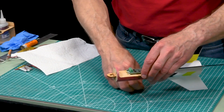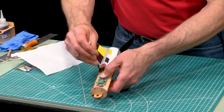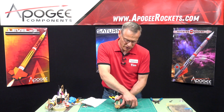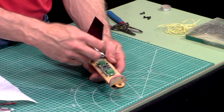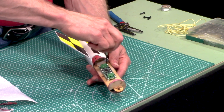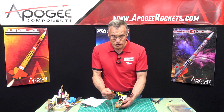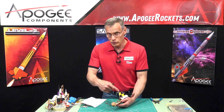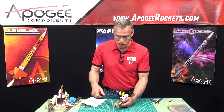...which means that if for some reason the rocket motor doesn't ignite — which is totally possible because we designed this for composite motors — this is why you would use a timer to ignite composite motors. Everybody knows composite motors are finicky to ignite; sometimes they don't. So if the motor doesn't ignite, normally there would be an ejection charge to push the parachute out. But if the ejection charge doesn't come out, the simple timer has an apogee circuit which will fire off an alternate ejection charge to push the parachute out so the rocket doesn't come screaming down.